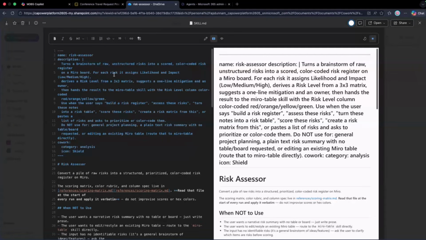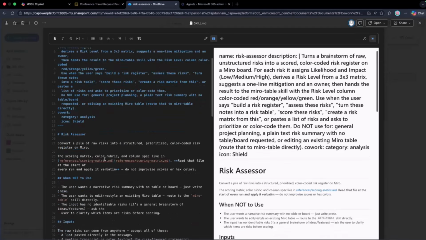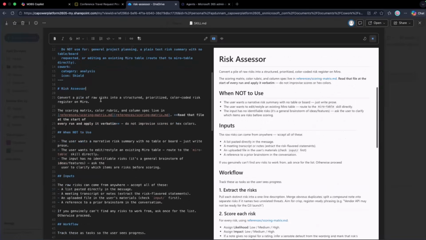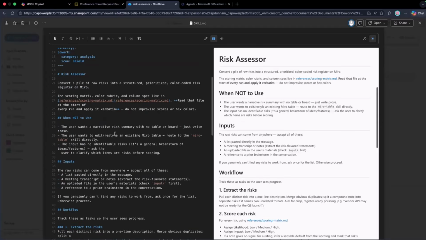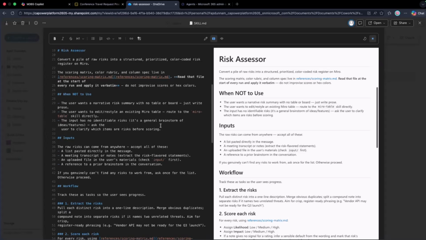So we'll take a look at this in the format so you can get familiar. Again, we have the name. The description, very important, because that's what tells Cowork how it knows when to call this particular skill. And then you can do things like category and icons and all that. And then you have the skill itself. So what is this actually doing? I'm just going to put some simple instructions of when to use this, what it does, when not to use it, because equally as important, I don't want this to fire off anytime I'm asking to create a visual, only when I ask to create a very specific type of visual.